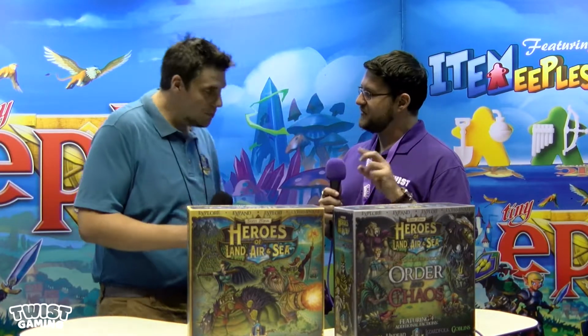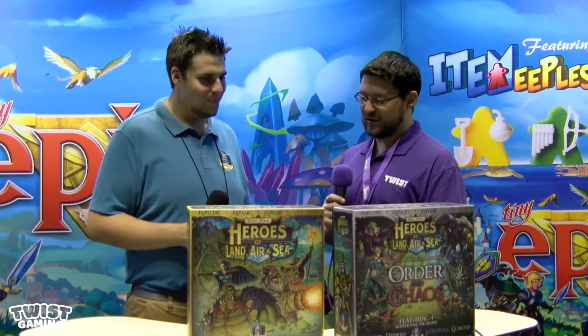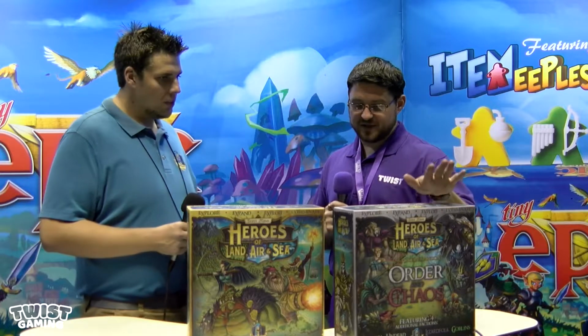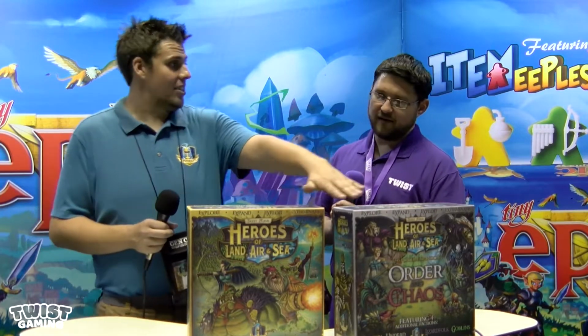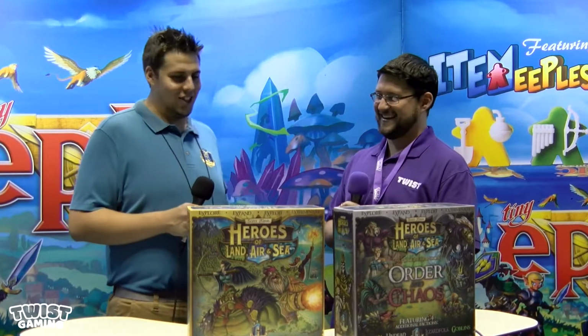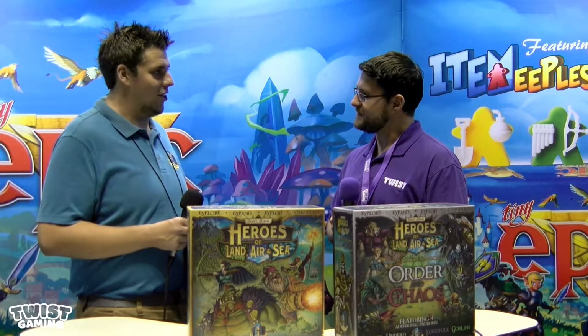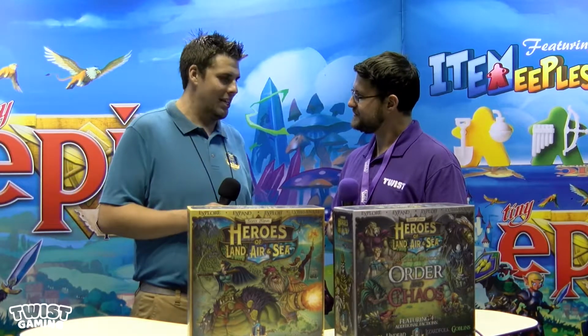So there's a little bit of variety, is what you're saying. Little bit. It's extremely asymmetrical. Very cool. And so you're adding how many miniatures from this one as well, then? 80. So there's 80 minis in each of these boxes. So that's all the painting? That's all the painting. There's 160 minis, and if you got on the deluxe Kickstarter version, there's lots of promo mercenaries and other minis that came with it as well.